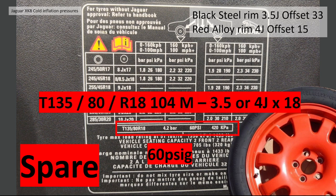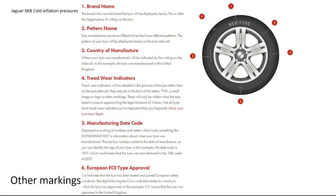Now, if you've got a black steel rim, you'll have a 3.5J. The offset on that wheel is 33 millimeters. If you've got a red alloy rim, it will be a 4J with an offset of 15 millimeters. Now, you need the red alloy rim if you're using the Brembo or the R Performance brakes, just to clear those calipers.